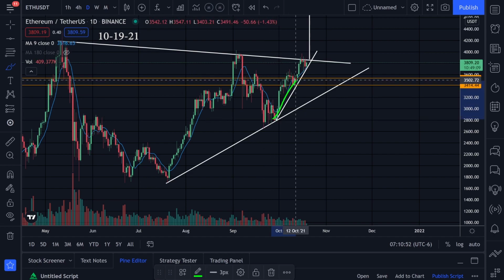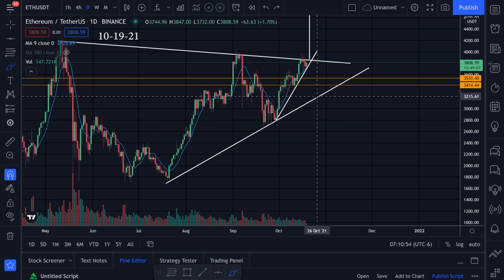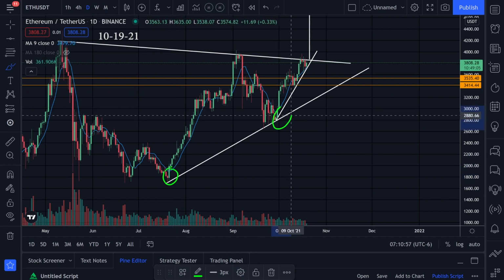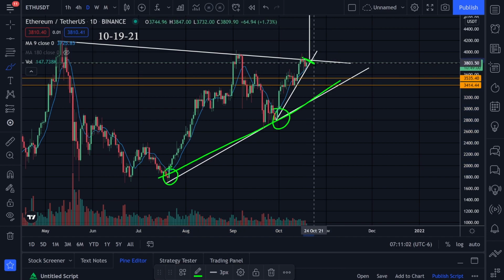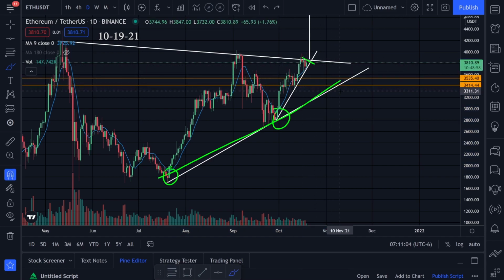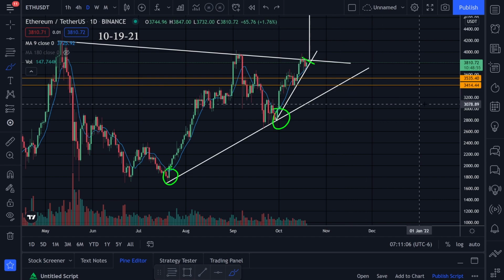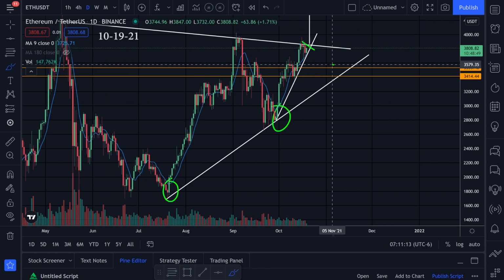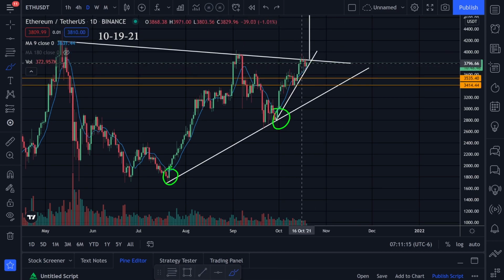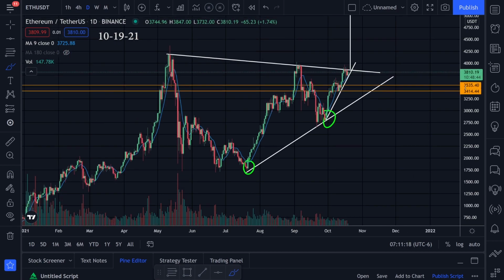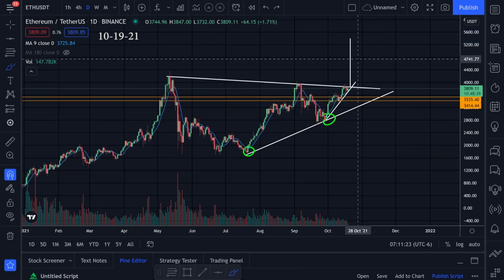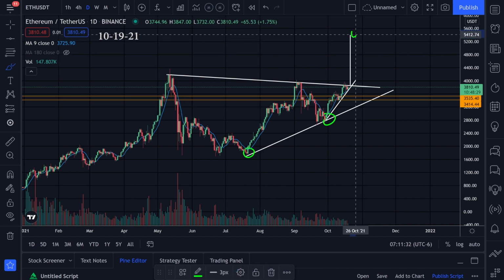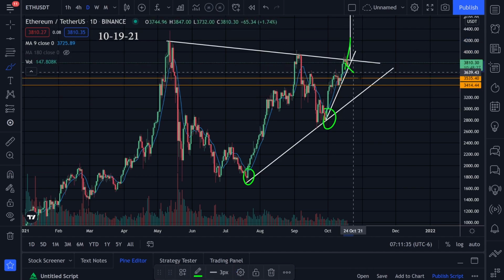Okay, so let's say we break this uptrend going to the downside. We also have this support right here and this support right here, giving us an uptrend, something like this. If we come down, we might be able to find support on this level here. Like I said, this lines up pretty much with that 3414 or maybe 3535 level. These are the levels that I'll be watching if we break to the downside. But if we break to the upside, I am targeting this level at 5,400. So let's see which way we break, if we go up or if we go down.